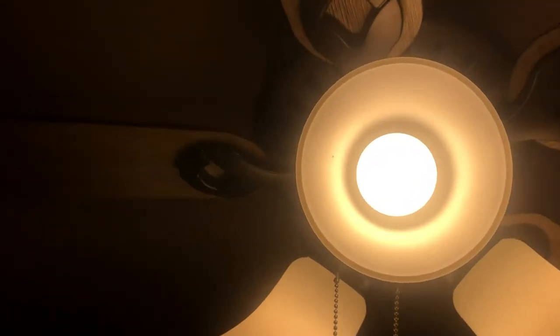It's really not bright at all, even though they're LEDs. Okay, I'm gonna turn it on high speed now. Goes very slow on high speed. Absolute piece of junk. I don't even know why we bought this fan to begin with.